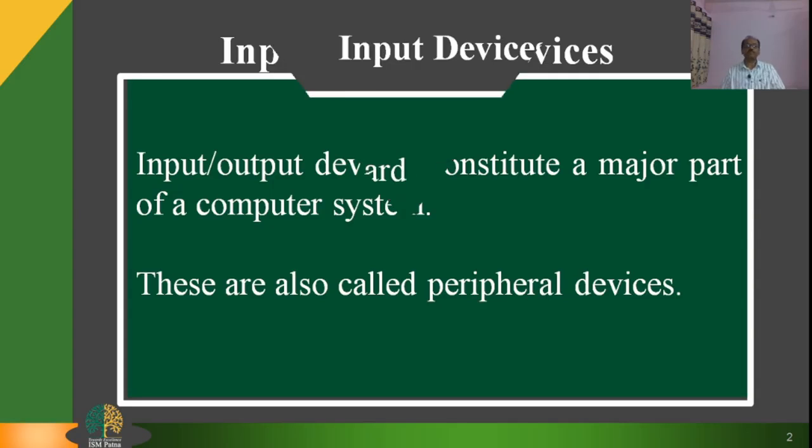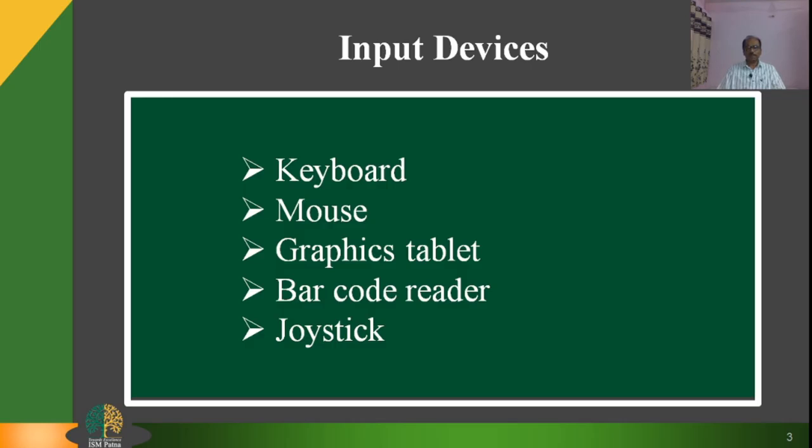So, there are various input devices which we use with our computer system. The most prominent, and we may say the older one, that is keyboard. The keyboard is a primary device for inputting text by pressing a set of keys. All the keys are neatly mounted in a keyboard connected to the computer system.